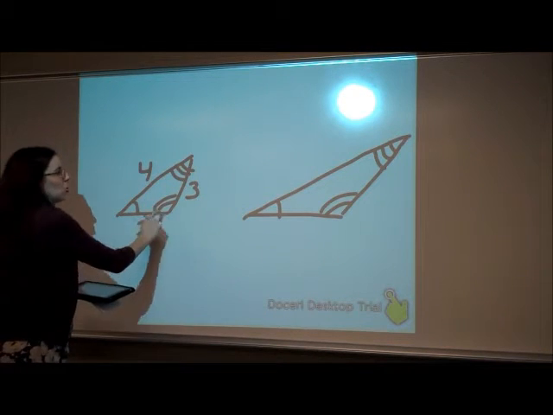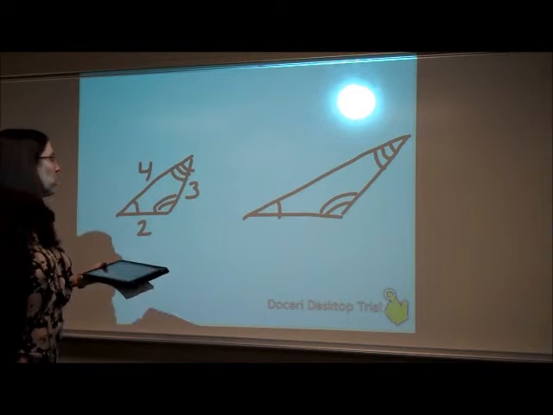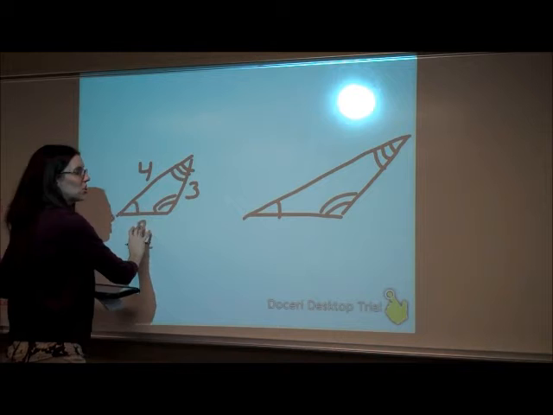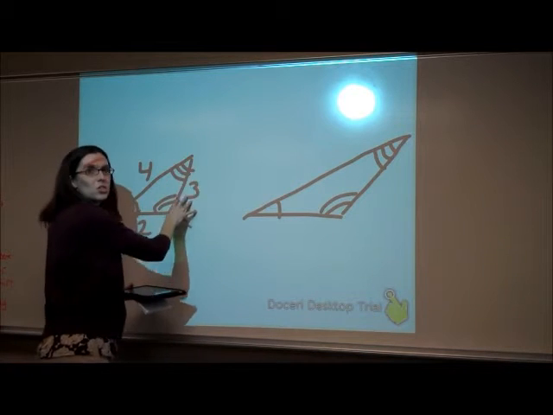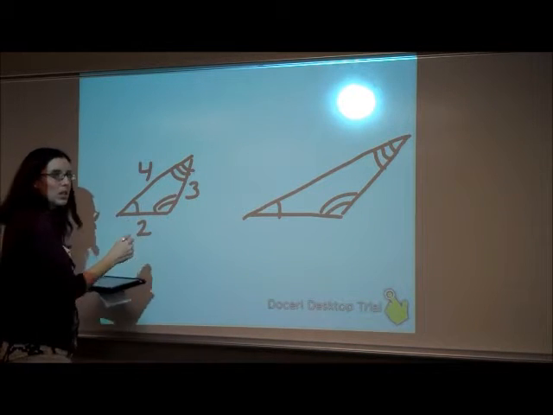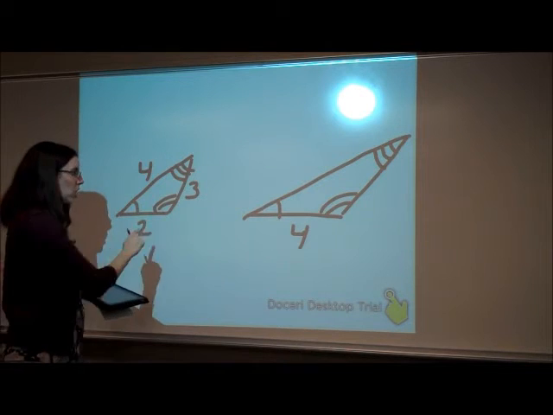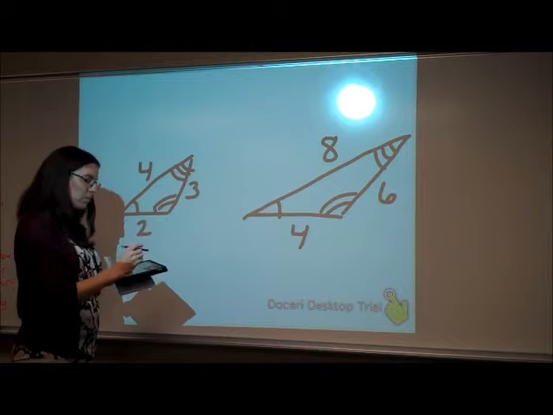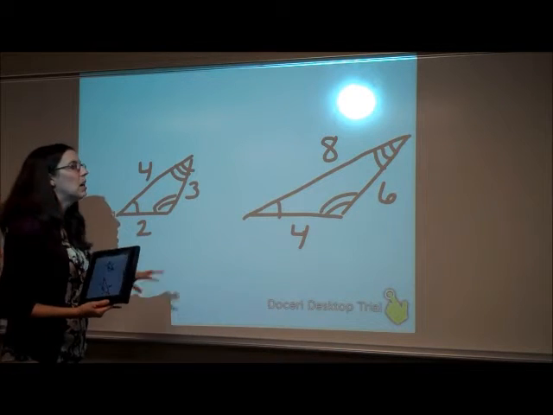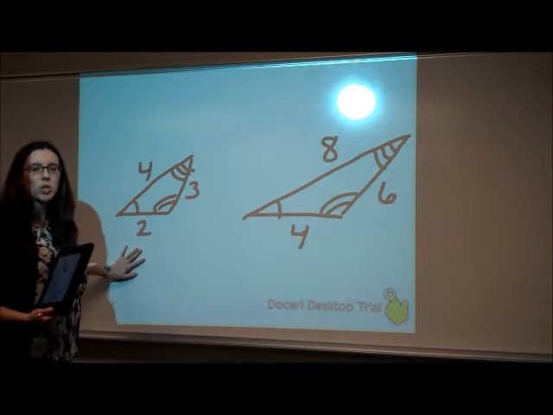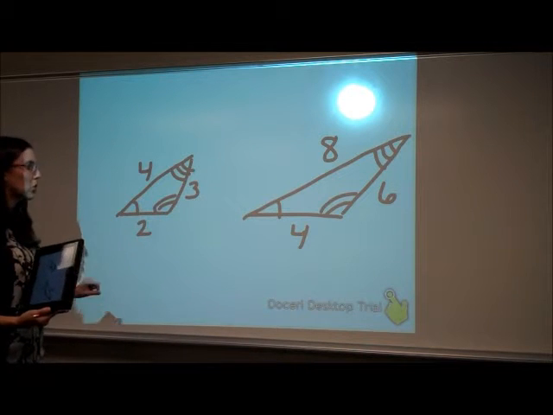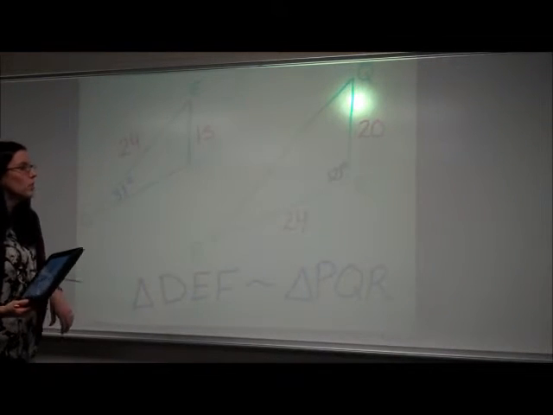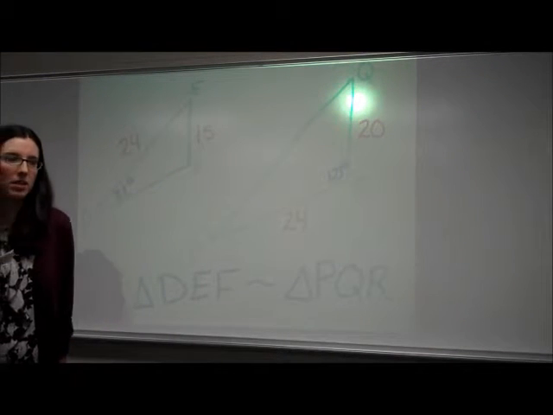Okay? Then with our sides being proportional, let's say that these are 2, 3, and 4 centimeters, inches, whatever, units. If I'm enlarging it, then however much I enlarge this side, this will be enlarged the same amount. So if I'm doubling this, it will go to 4, which means this side will be doubled as well. So this will be 6, this will be 8. We'll get into this a little bit more in 8th grade when we do a little bit more geometry, but I just wanted you to be aware of this. So for today, you're going to be having problems like this. I hope you can see it.